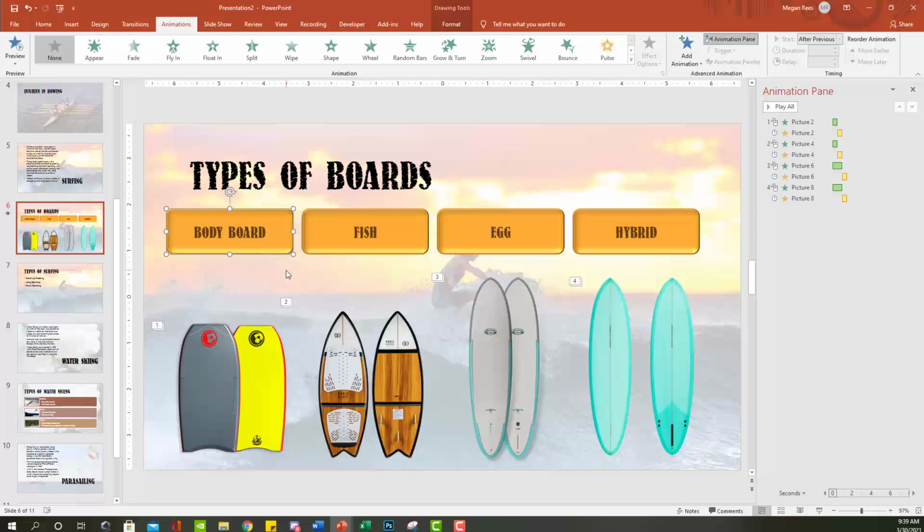The trick is the trigger does not go on the button. It goes on the animation. The button doesn't do anything. It's just passive. It just sits there. So you don't need to really worry about the button, except that you want to have named the button so you know which button is which.